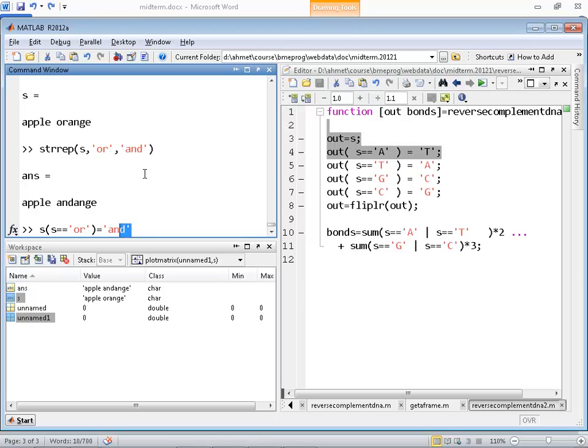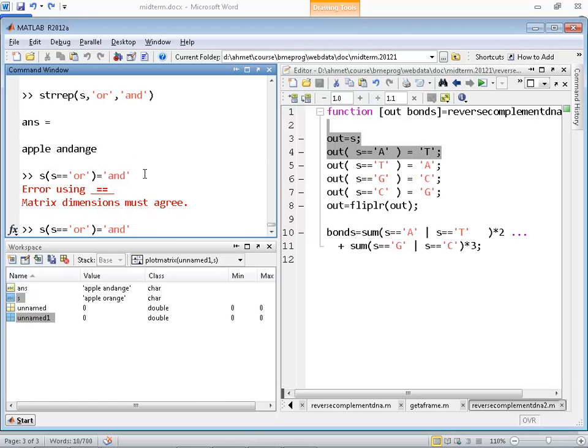This would give you an error because the matrix dimensions disagree. So when you have a single character that you're replacing, use logical operations, logical indexing. When you are searching for more than one character and replacing it with more than one character, then use the strrep function. Okay.